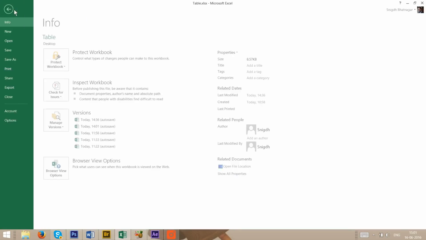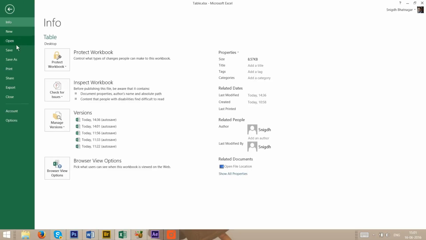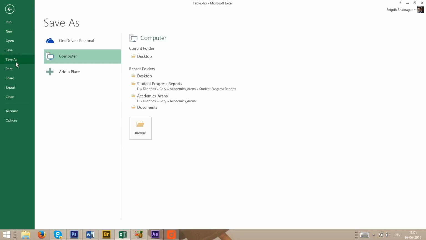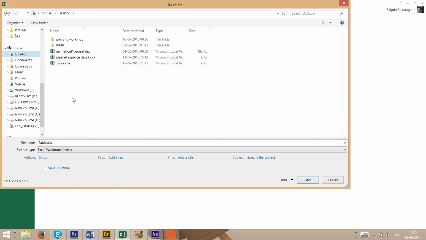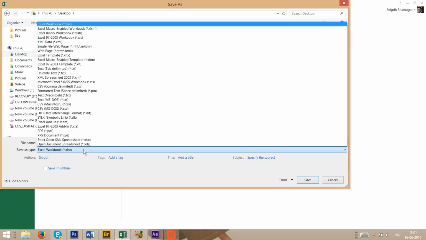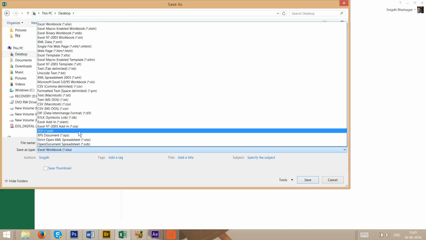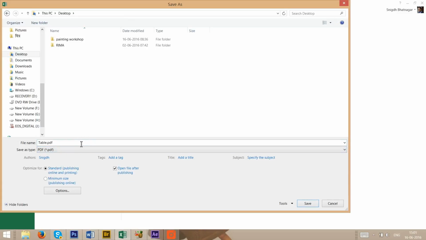1. Click the File tab and click Save As. 2. Choose the place where you want to save the document. We will save it in the Computer and Document section. 3. In the Save As dialog box, select the file type under Save As type box. Here, you can choose the type of format to save your file. In this case, we will select PDF format. When you're ready, click Save, and you're all done.